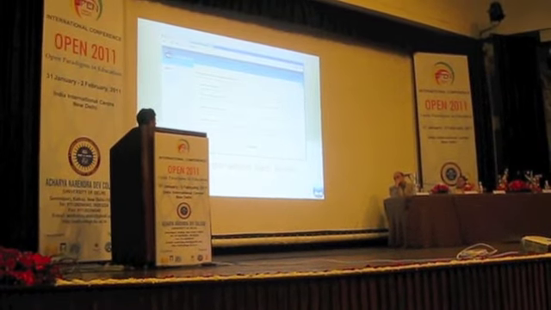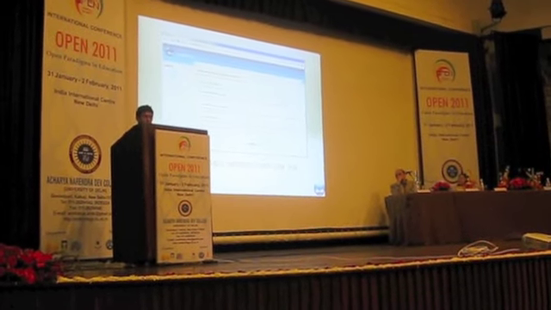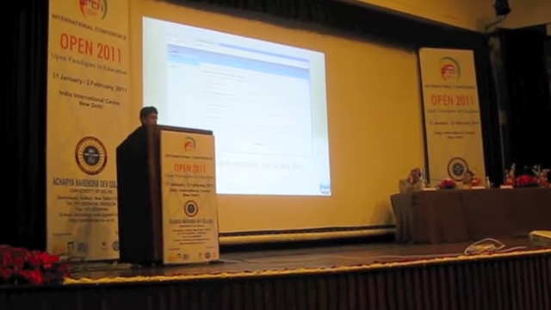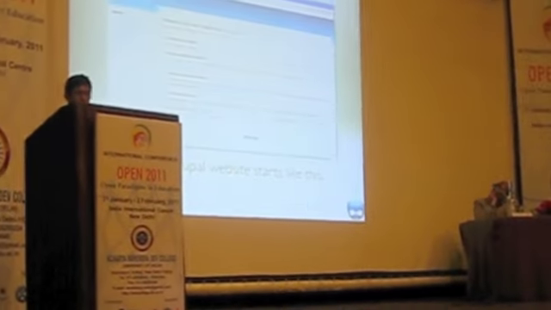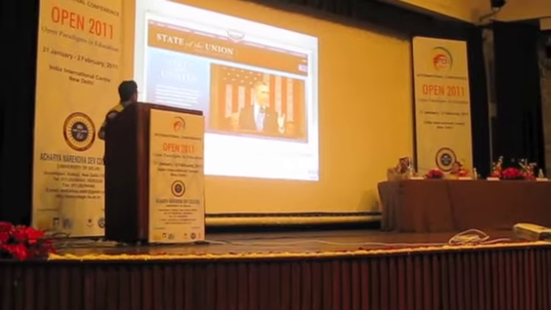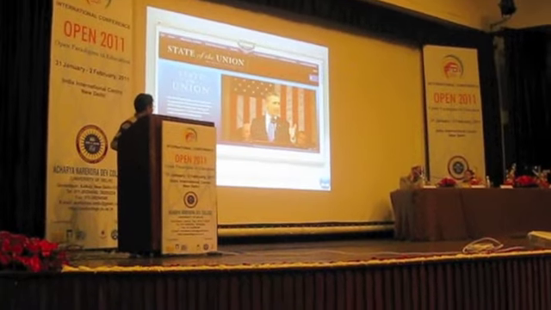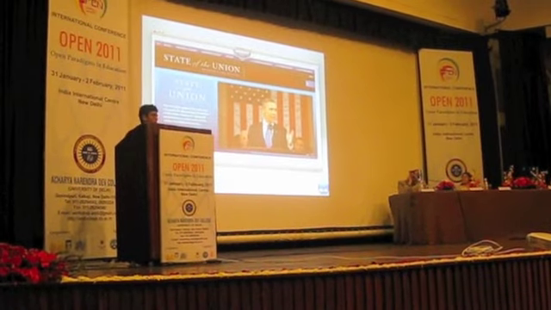Every Drupal website starts like this. After you install Drupal on your server, it will show you this basic information page, which will ask you to add content. If you work with it for a little while, it could turn into something like this. This is the website of the White House and the Obama administration. The Obama administration uses Drupal because it works for them. It's really very simple.